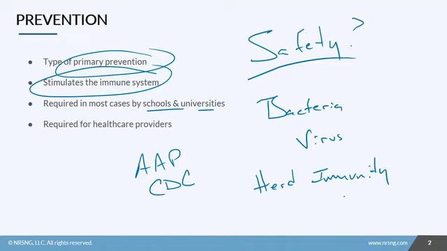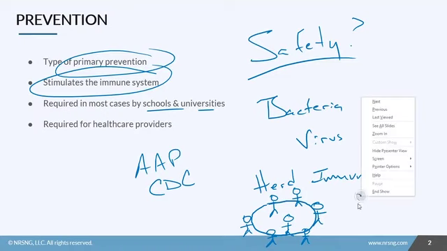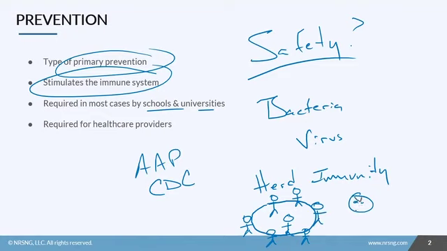What herd immunity is: if you have one patient that can't get immunizations because they have leukemia or some other autoimmune disease, well, imagine all these people out here are all immunized. They create a barrier so that this one patient in the middle is protected. So you've got your bacteria, and they're mad and they want to come attack him. Well, they can't because these people are protected, and because these people are protected, they're actually helping this guy right here. So that's what herd immunity is. By keeping everybody else healthy, those people that can't get immunizations stay healthy too.